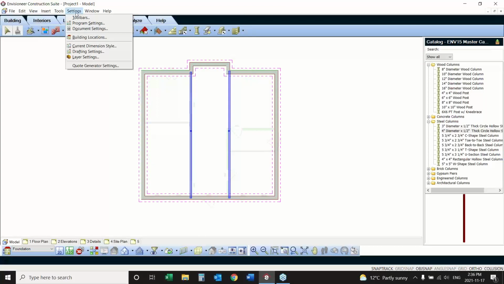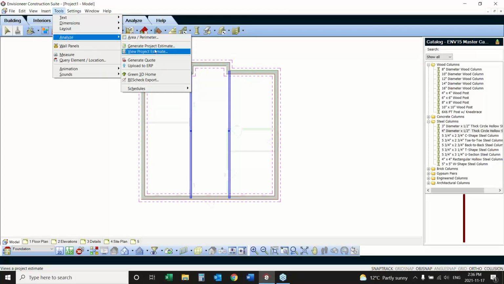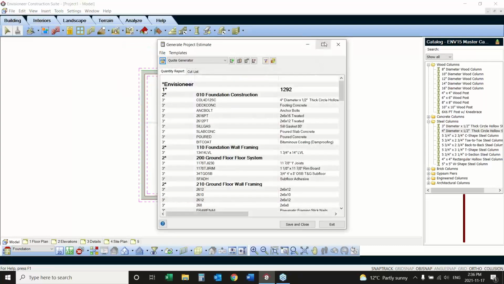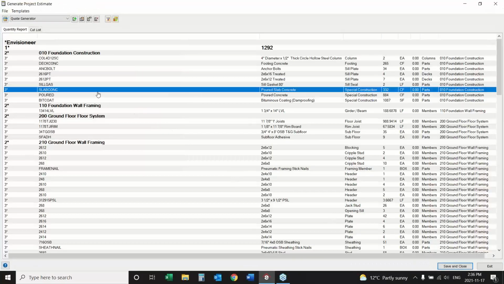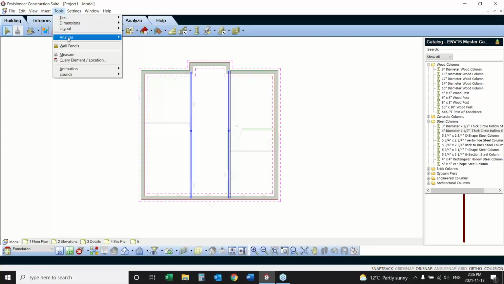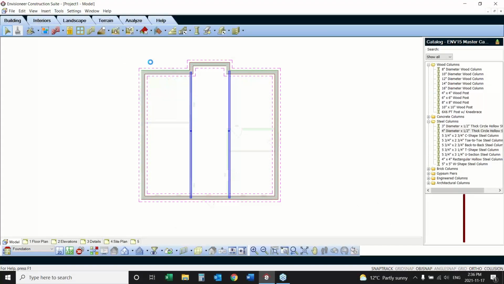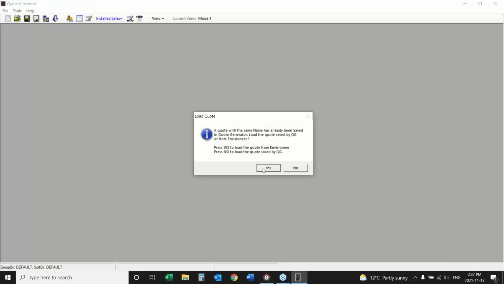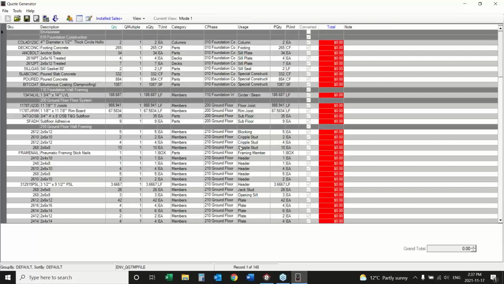Once it's part of that material list, then it's time to hook up that information. Here under Generate Project Estimate, it assembles all that material and I can look at it. I can't edit any of it, it's just a visual. From here, I could print it out if I wanted to, or I can also save it. I could save it in an Excel format or text format or CSV format, and then open that up in Excel. But if I want to hook this into my point of sale system, I'm going to say generate a quote. From everything that I've assembled, bring this in and allow me to transfer the information over to my point of sale system.